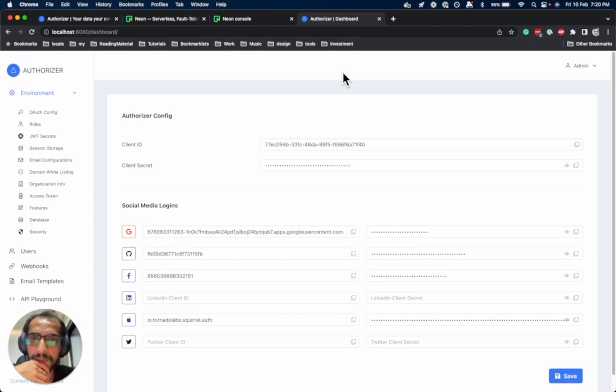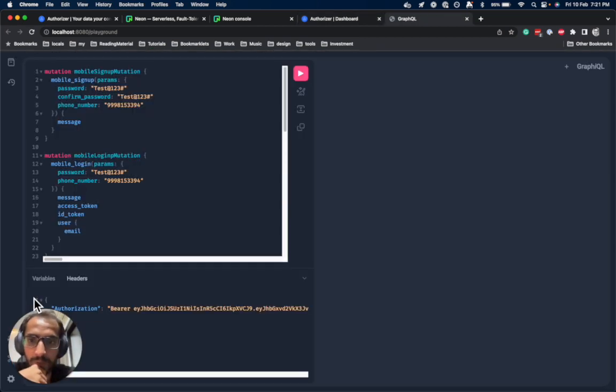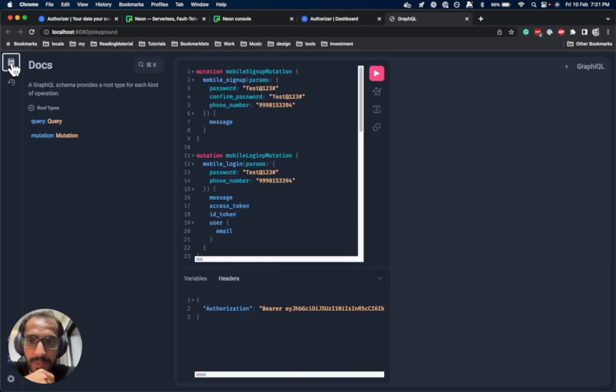This is something that's started for me, and I get all the features out of the box, like user management, webhooks, email templates, role-based access, and session management. Authorizer also comes with great SDKs. You have the React SDK, Vue SDK, Svelte SDK, and Angular SDK. In case you want to authorize your APIs, you have SDKs for the backend. Right now we have JavaScript and Go, but you can definitely use the API playground for any of the languages as well.